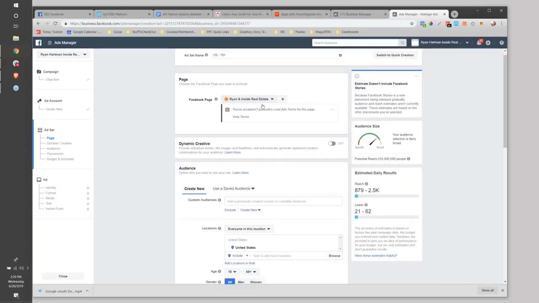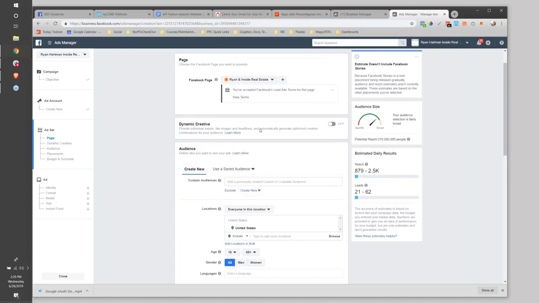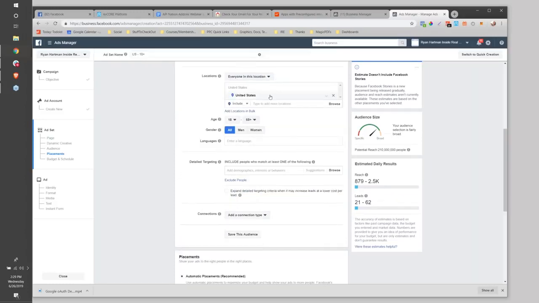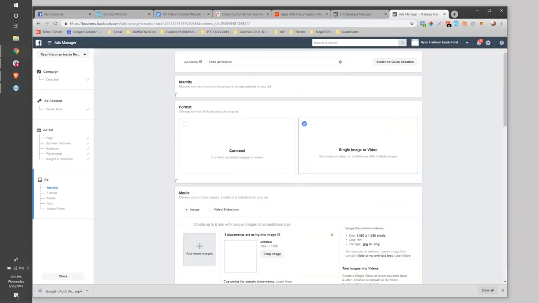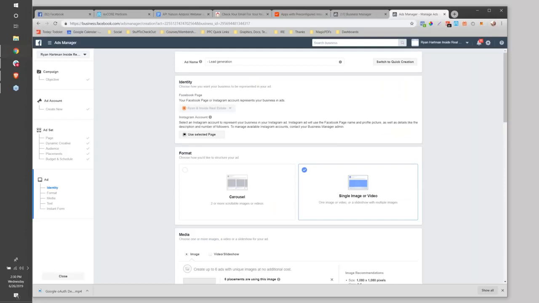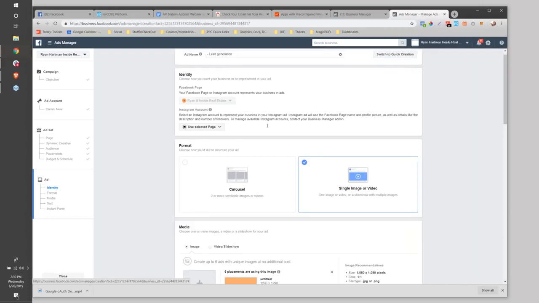Next thing you'll do is run through the normal targeting stuff. I'm just going to skip this part. We have that Facebook ads course in the learning portal. I'll teach you about what all these little things mean. But what I'd like to get to is just the creation of the lead ad form right down here. It says instant form. I'm going to go new form.